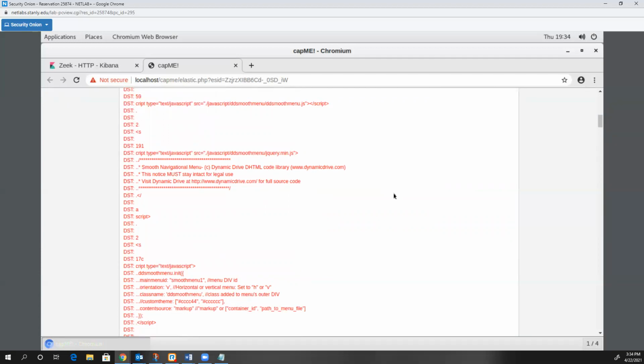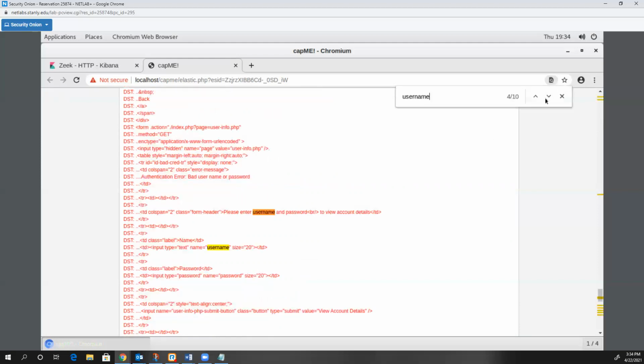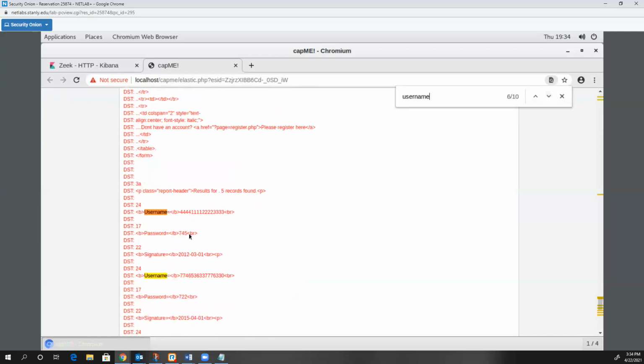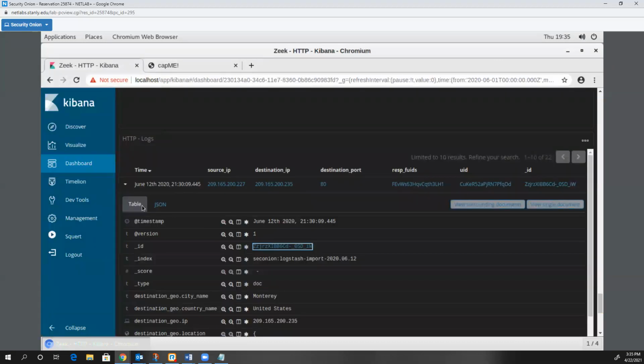I just had to do a Control F. You can see that as you move down here and it finds username, the machine actually returns some usernames. It returns these 44s, 444s, 111s, 42s, 43s, and it continues to return usernames, which means that more than likely this SQL injection overflow returned usernames for this attack, which is what they're trying to get you to see. All right, so that is using Kibana to take a peek at a SQL injection. And then this one I thought was really cool.